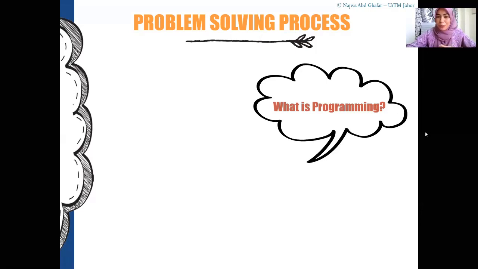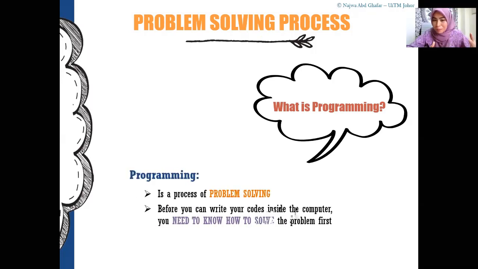Whenever you create a program, you are actually solving a problem. Okay, so contohnya calculator. Macam mana nak buat calculator? Contoh nak tambah 2 nombor. So itu adalah satu problem yang you kena solve. Right? So in order for you to solve it, before you boleh buat you punya coding itu, you kena tahu macam mana nak buat dulu.